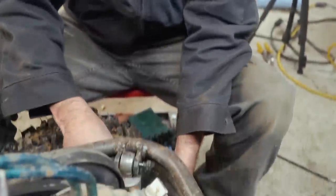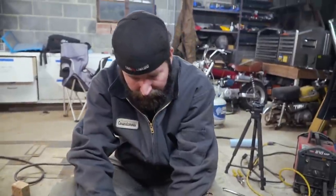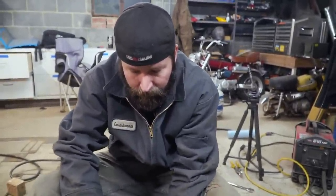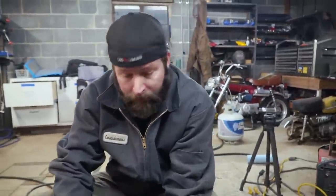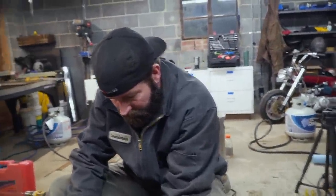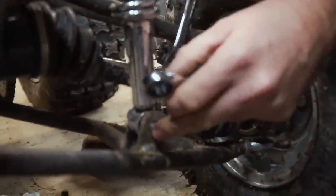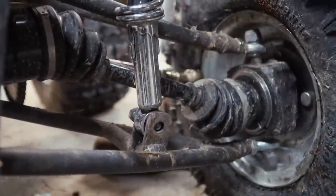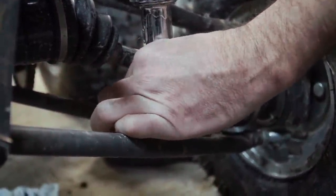Interesting. Well, what are you gonna do, bud? Well, I'm gonna take the bottom one loose first. And I'm hoping that when that bolt comes out to a certain point, I can rock the shock to get it to come out. I feel you. We've been really good on making things serviceable. We've kind of failed in that department. Yeah, a little bit, but whatever.